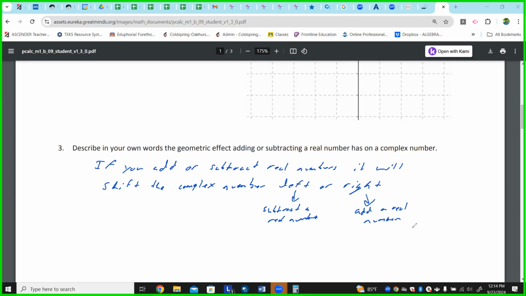All right, so now let's go to number 4, and I want you to graph those. But notice, what are you adding or subtracting this time on number 4? I's. What do you think is going to happen? Let's make sure that works out. Go ahead and graph those and see what we visually see on number 5. Oh, sorry, my bad. Number 4.